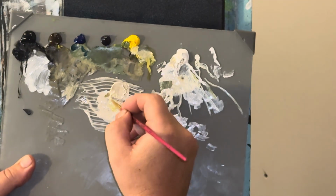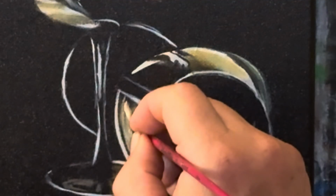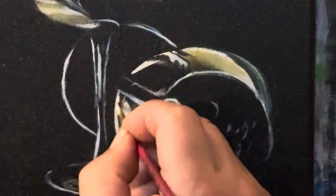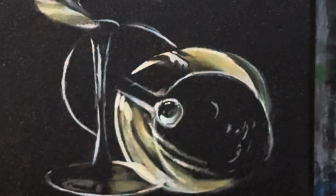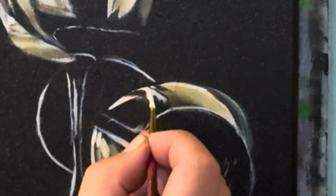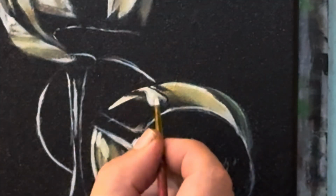Now let's get a little bit more yellow into some of that white and some of that light beige color. Okay, just warming it up a bit, pulling it through as I turn it to a point, and let's apply some of that in here. So as you can see, I'm applying it a lot heavier and thicker there. That gives it a nice direct highlight there with that golden tone. Okay, and again with that, also right here, just going to kind of build on what's already here and show some kind of distortion reflections in a way like this.